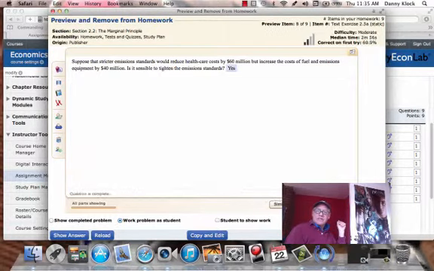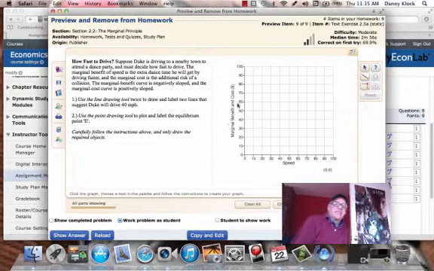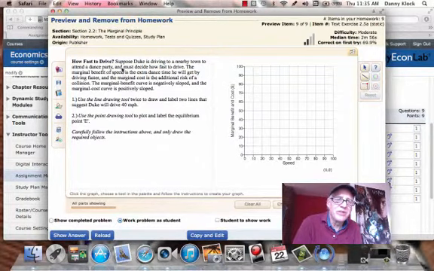All right. Next, here's a graph. I love my graphs. How to drive fast. This is a silly question, but let's do it together. Duke is driving to a nearby town to attend a dance party and must decide how fast to drive. The marginal benefit of the speed is extra dance time. Well, for some people it wouldn't be a marginal benefit, but for Duke it is. He will get extra dance time by driving faster, and the marginal cost is the additional risk of a collision.